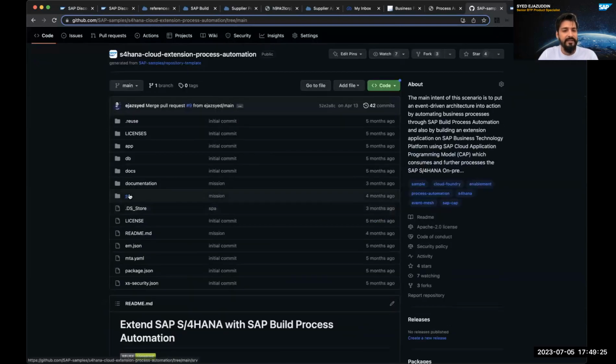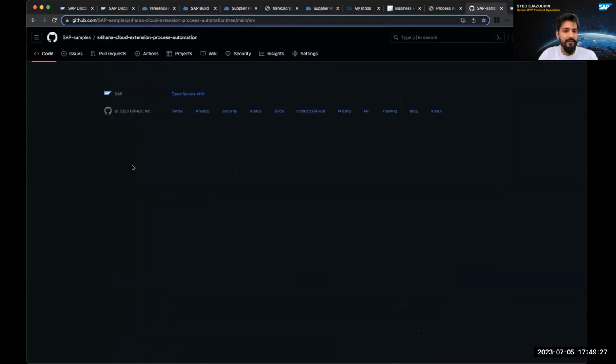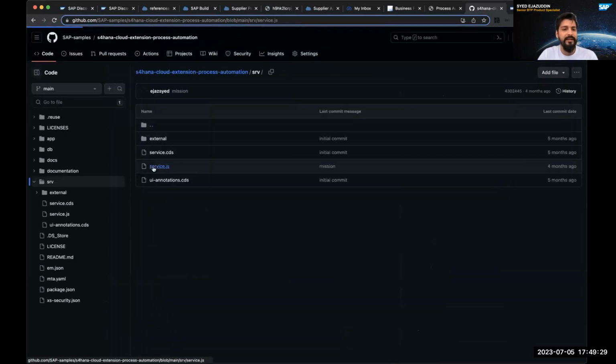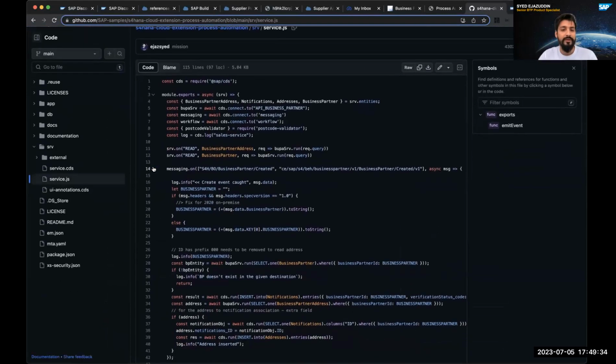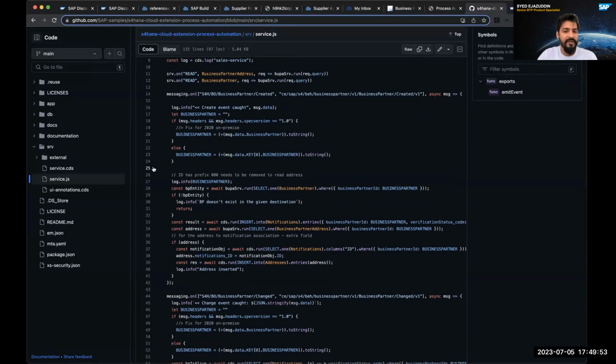Then you can see a few code snippets where we are trying to show you how you can work with the cloud application programming model. You will also get to learn more about this. You will learn about a lot of things like workflow, how you can integrate workflow with CAP, how you can integrate messaging with the CAP programming model, and how you can use remote connections, like how you can talk with the S4HANA system's business partner API from CAP. All these cloud application programming model artifacts can be very useful if you try out this application, because it will give you a lot more learning.